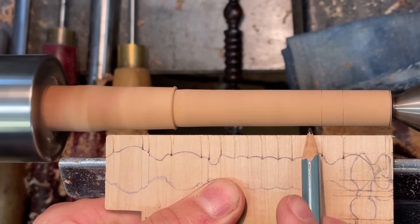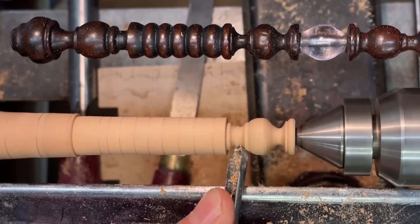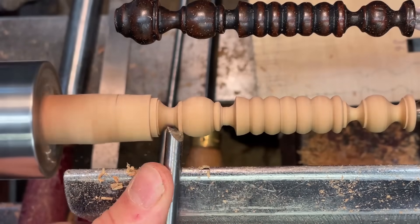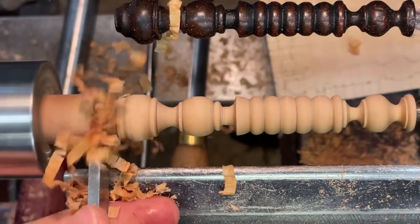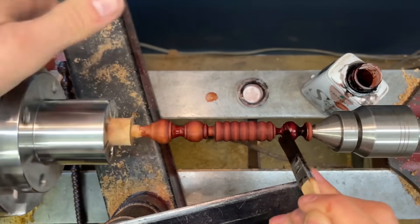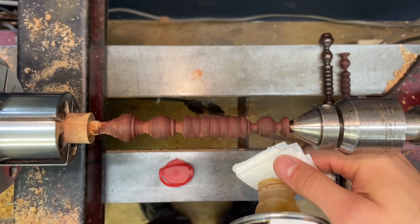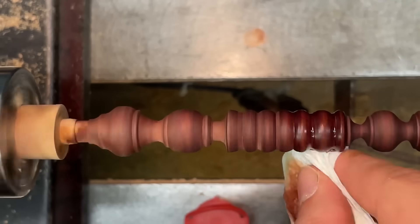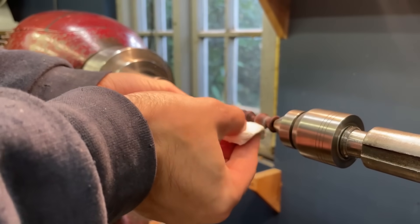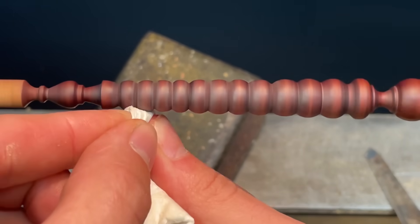So making the handle of the wand has the exact same steps as making the top half — here it is at 35 times speed. There are a few fiddly bits where I don't have small enough tools to get in there, so you sort of have to change the technique. And this is my beautiful blue background — you can see how nice the silhouette is compared to my previous background. Now once the stain has dried fully I can apply this cellulose sanding sealer, which basically locks in that grain — you can see how much is actually coming back out onto the cloth. But again once that's dried I can then apply the wax finish, applying it really liberally, getting it into all the nooks and crannies.